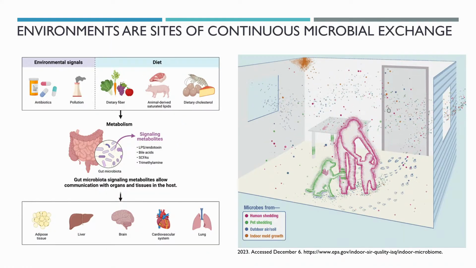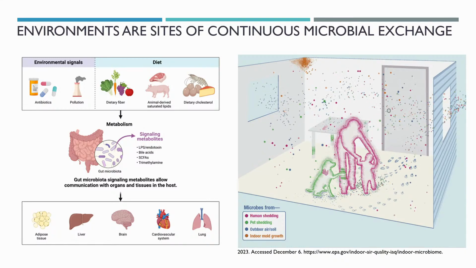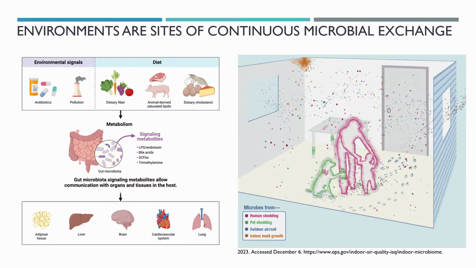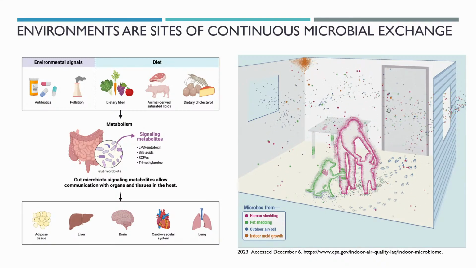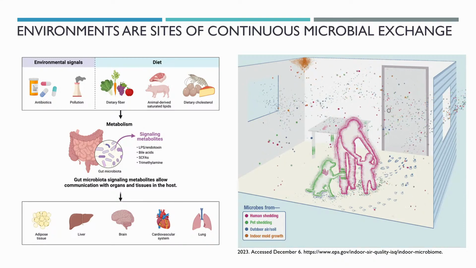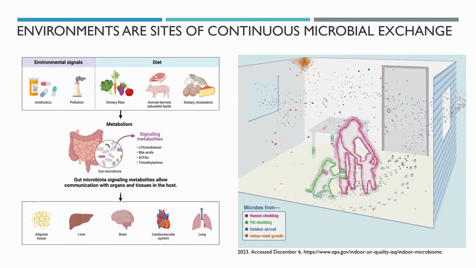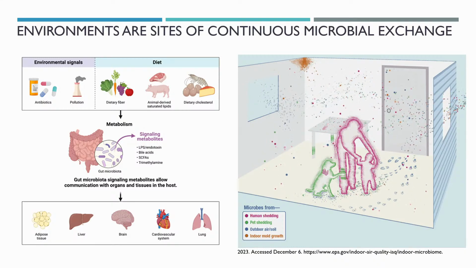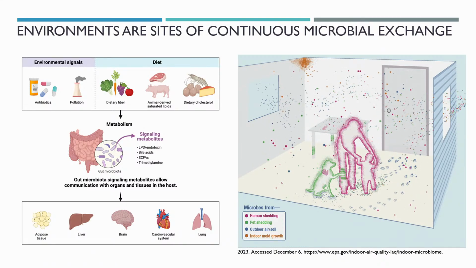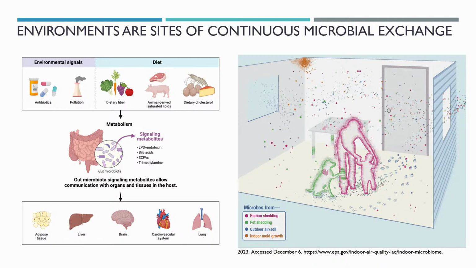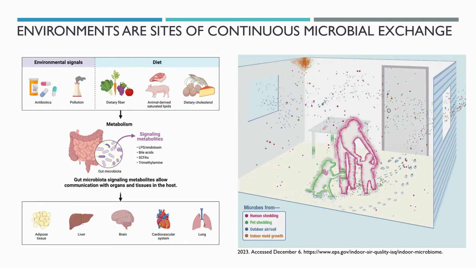Now, moving on from the maternal and child microbiota, environments are sites of continuous microbial exchange. Here you can see that there's human shedding, pet shedding, outdoor air, soil, indoor mold growth. All of that's continually being exchanged through the air. That's why when we work with microbes in the lab, especially with the fungi that have spores, I tell you to make sure the lid is on when you're not looking at something, because things are constantly being exchanged in the air. So you want to be mindful of that, even the things you can't see with the human eye.